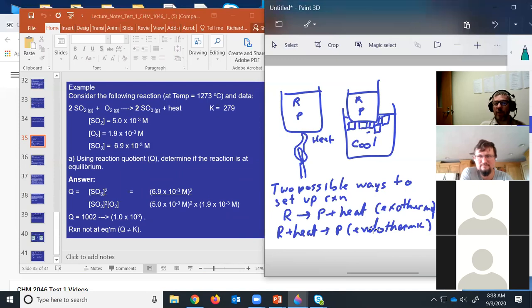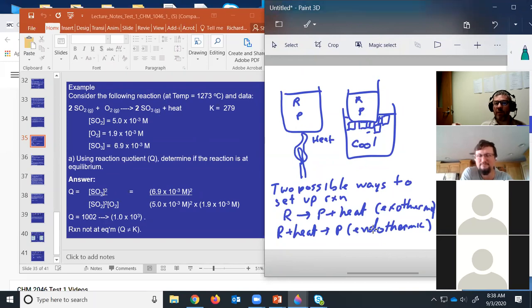Now, an endothermic process, there's a couple of examples I can give you. You put an ice cube in your hand. What do you feel when you put an ice cube in your hand? Cold. Now, why is that? It's cold because the ice is actually taking energy from you to turn into liquid water. You'll notice that the ice cube in your hand melts. It turns into liquid water, but in doing so, it feels cold.